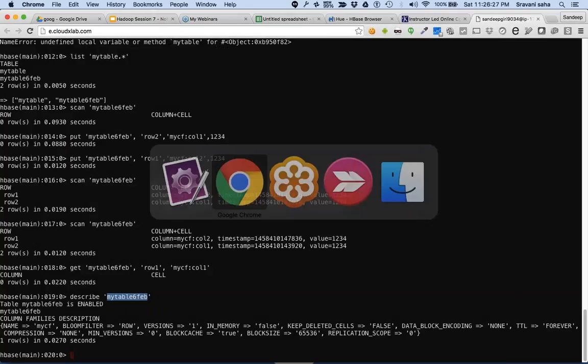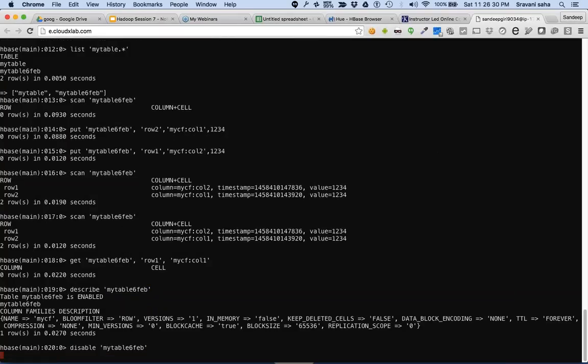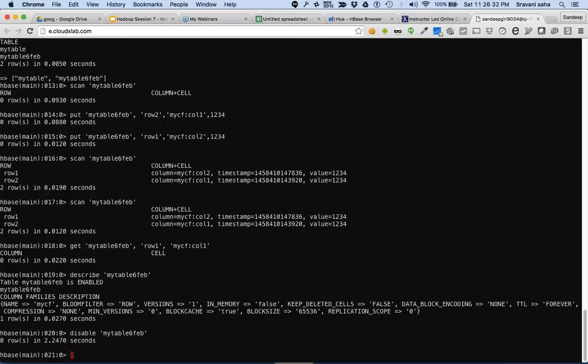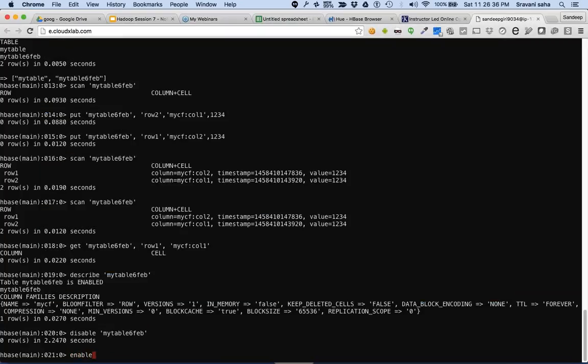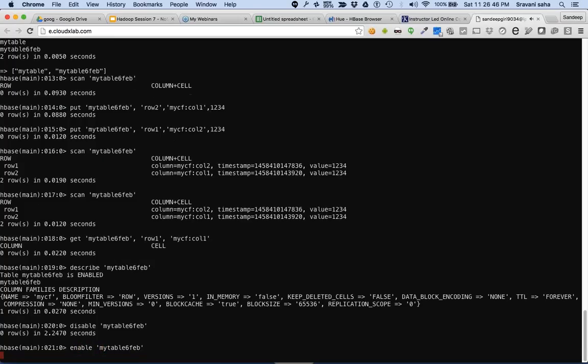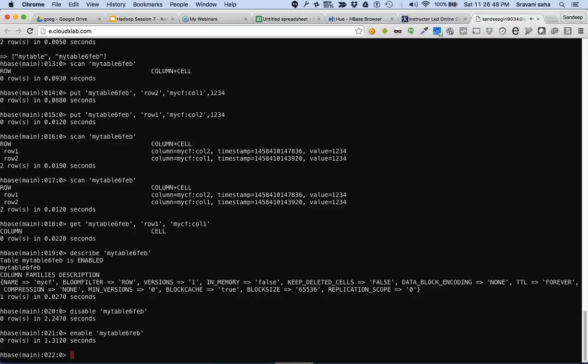Now, before deleting a table you have to disable the table and then delete it. Right now I'm not going to disable it, so I'm going to enable the table again. The way it works is you disable the table so that all the transactions finish, and then you can gracefully drop the table.